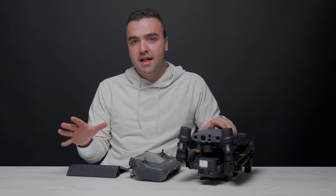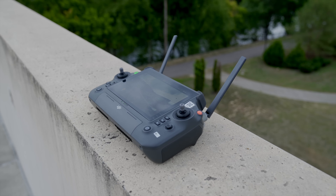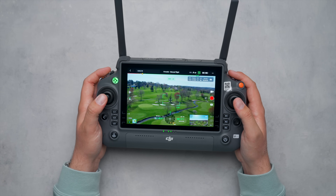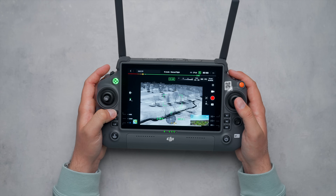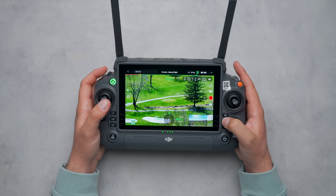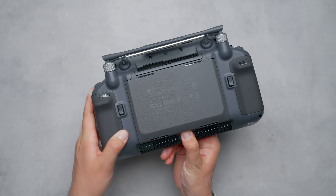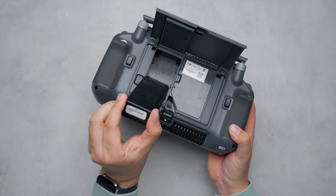I briefly want to touch on some other pieces of technology used with the M30 platform that can be very helpful in a search and rescue scenario. The first is the remote controller. The RC Plus is like the ultimate way to fly a drone and offers a lot of benefits for search and rescue missions. The screen is great — it's got a 1200-nit 7-inch 1080p panel and a full-sized HDMI port so you can output your video feed to a larger monitor that others can easily view. All the buttons on the remote make it really easy to operate the drone fluidly with no second-guessing mid-flight. The removable battery and internal battery give you a long run time with the ability to hot swap batteries for an indefinite run time on the remote controller.